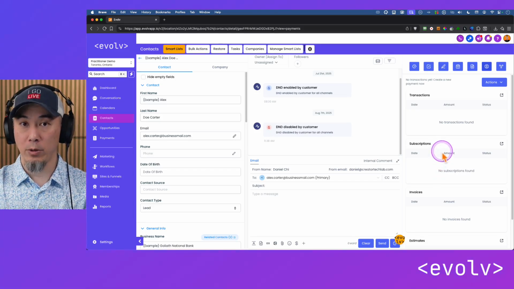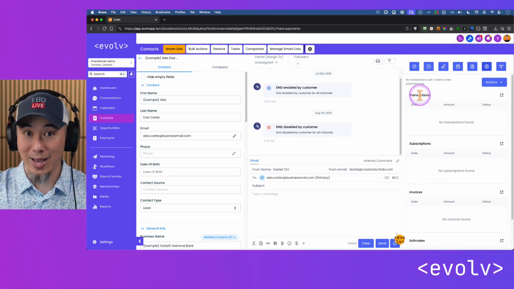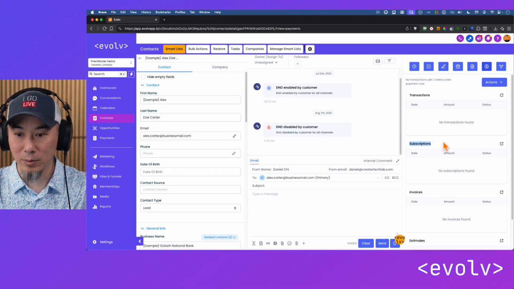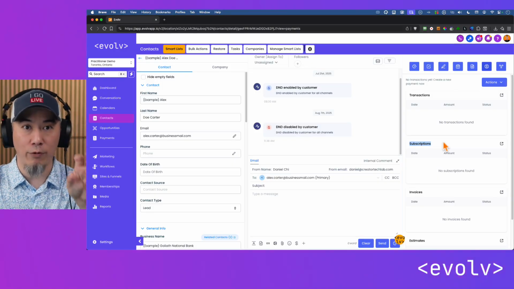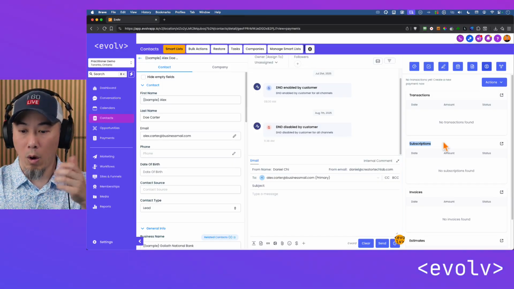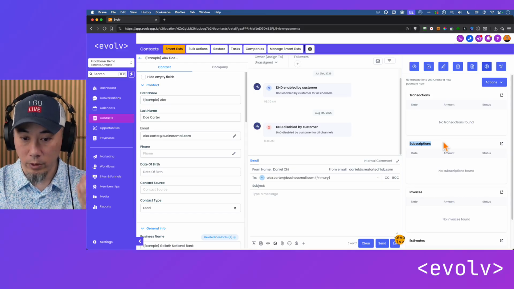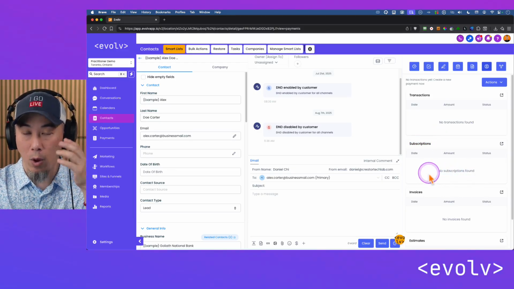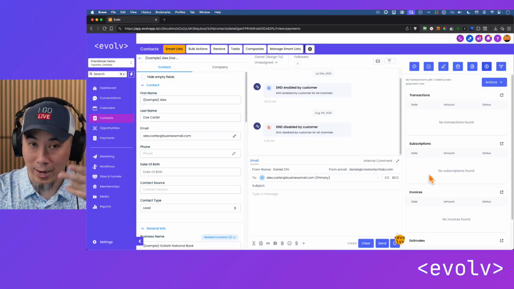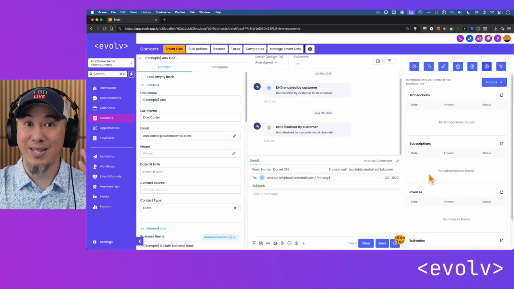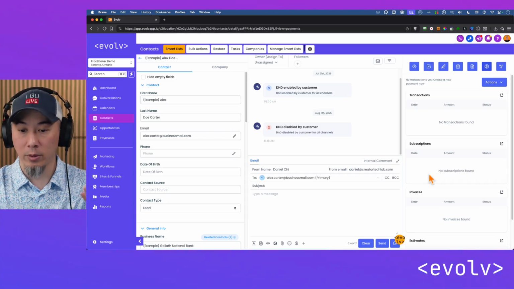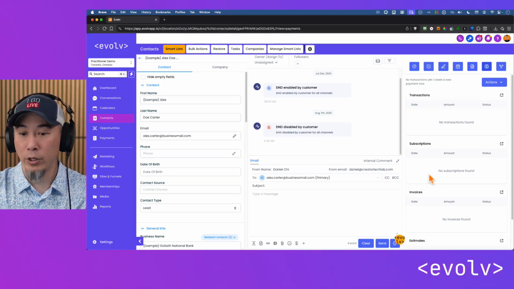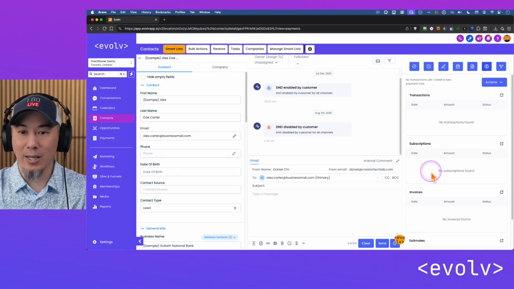What you're going to be mostly using is the subscriptions and the transactions area. The subscription area here is not about the payments themselves. It's about the subscription profile for this specific user. So all of you are on Evolve and you have a subscription. If I go into your profile, I'll see you have an active subscription, it's on, it's up to date, which means it's being paid for every single month properly. Or if there's a missed payment on a subscription, it's going to say overdue. Okay, so I can see, great.